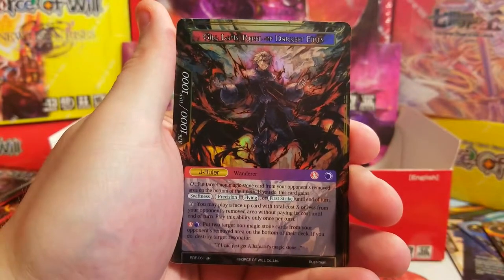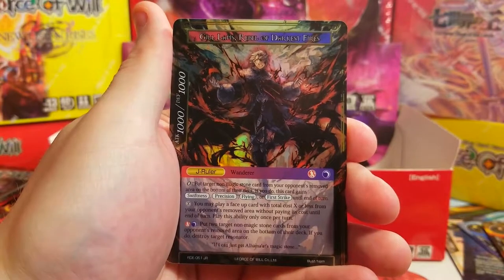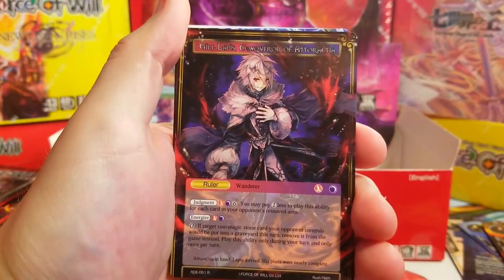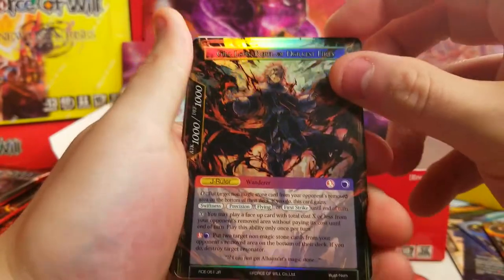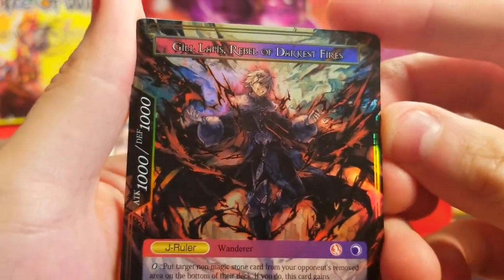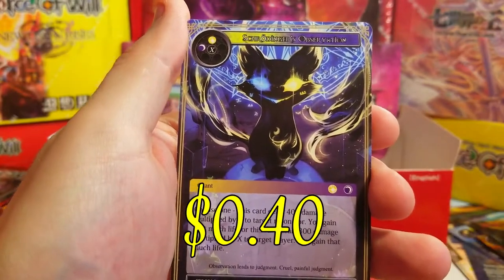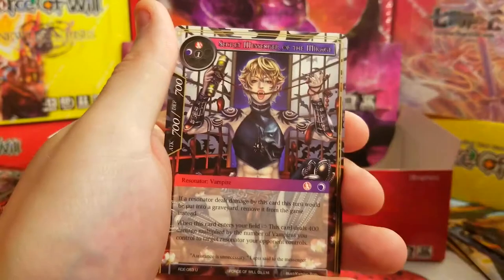We've got Gil Lapis, Rebel of Darkest Fires, our nice, cool-looking J-Ruler. Let's turn him around. There's a backside, Conqueror of Atricia. Pretty cool Gil. I don't mind this Gil Lapis. He's not bad. He's got some cool stuff going on. Behind it, we already saw him. We got Schrodinger again. A nice little rare observation, man.